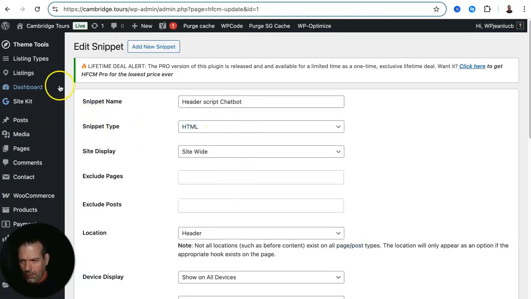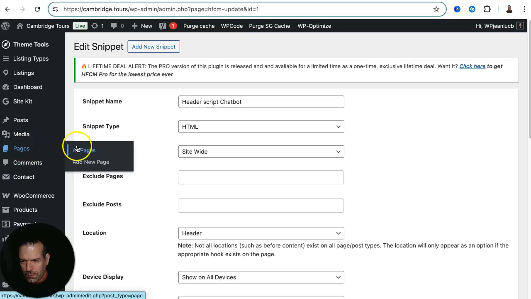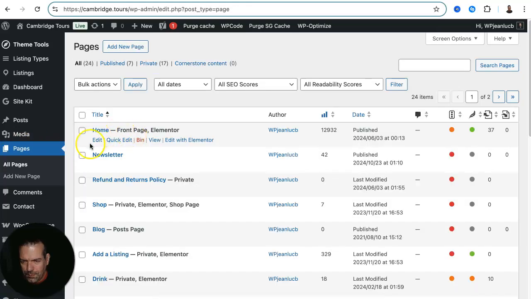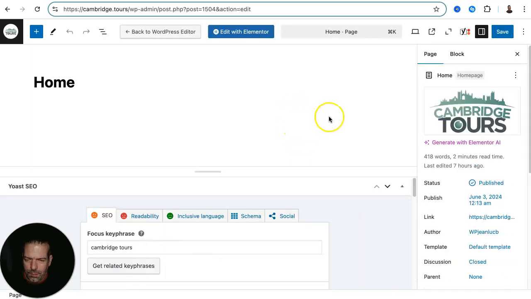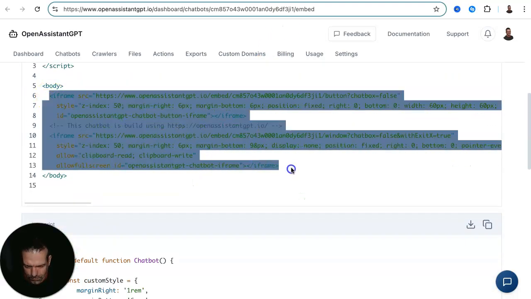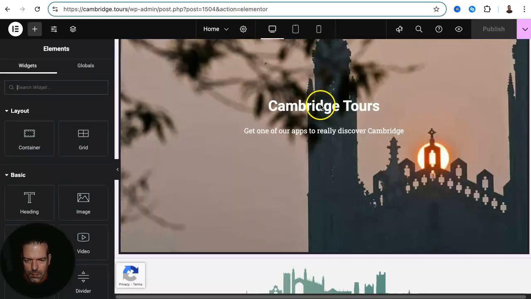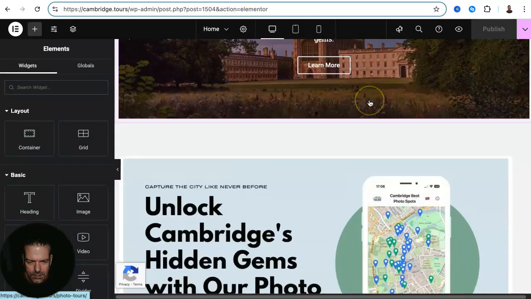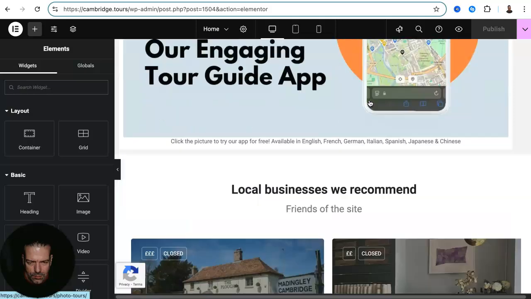And then I will actually open the body. Copy the iframe. And I will paste it anywhere in the page. So let's say maybe here.